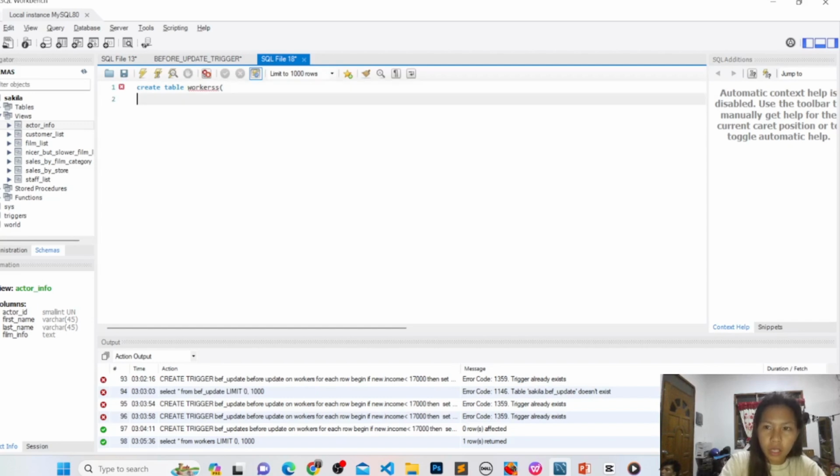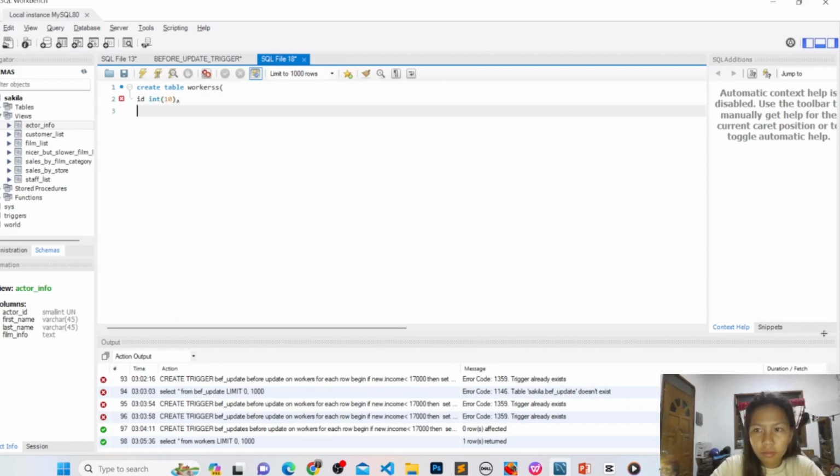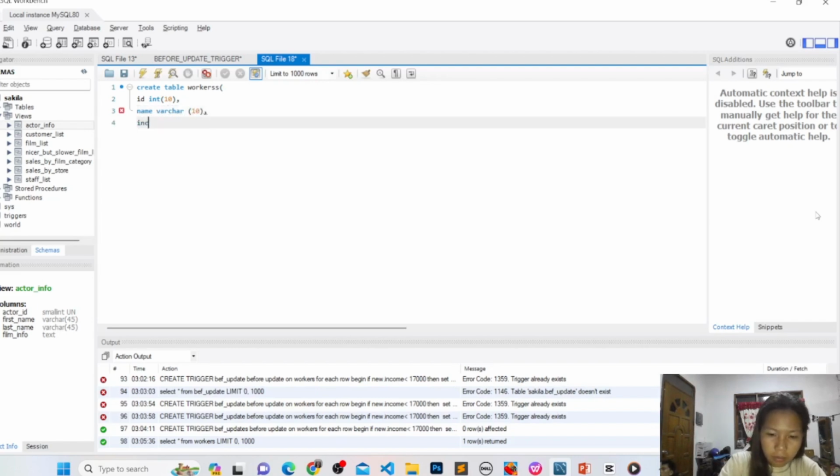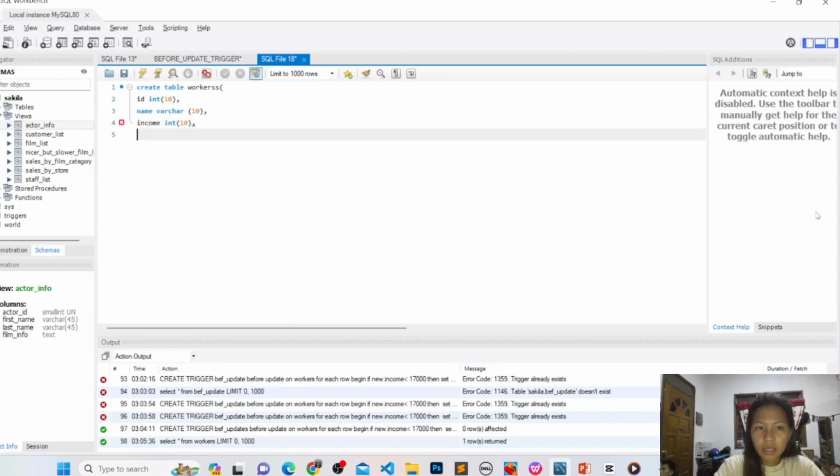So we have ID is int 10, the name varchar, the size is 10, the income integer 10, and the primary key is the ID.